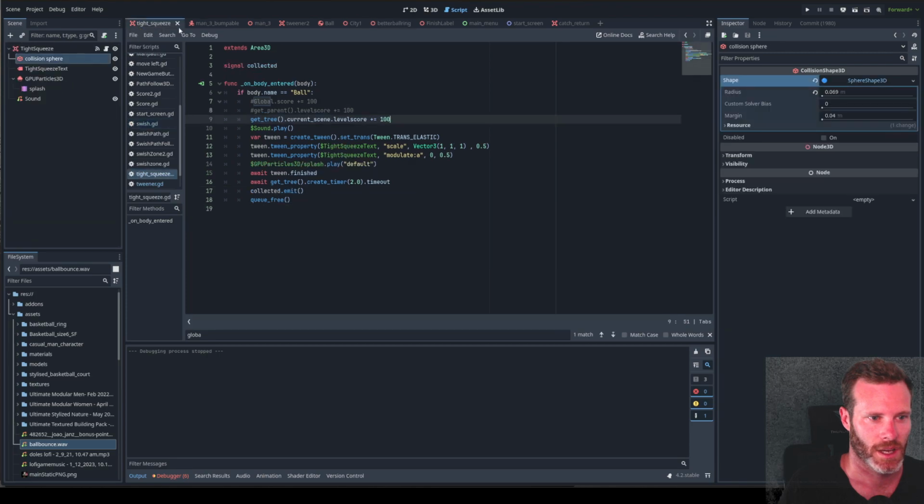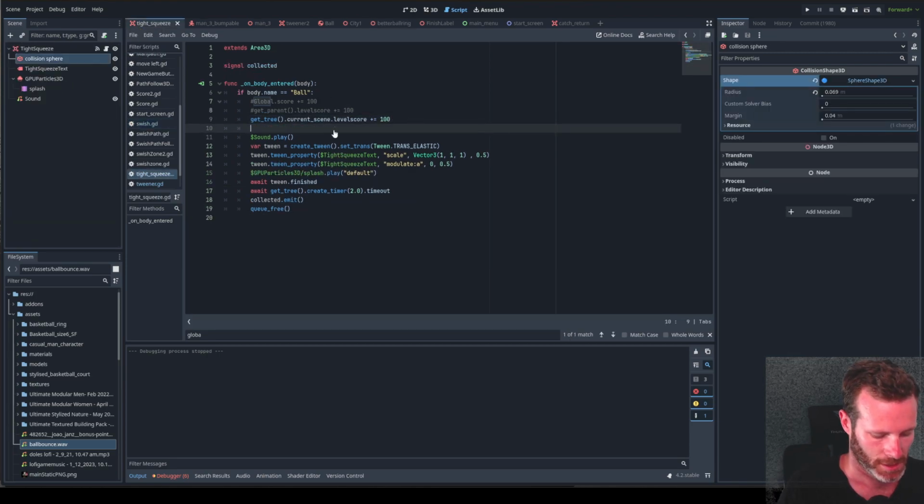The tight squeeze, just for cleanliness, I'm going to add in the same function there, even though I wasn't having the problem with the tight squeeze.